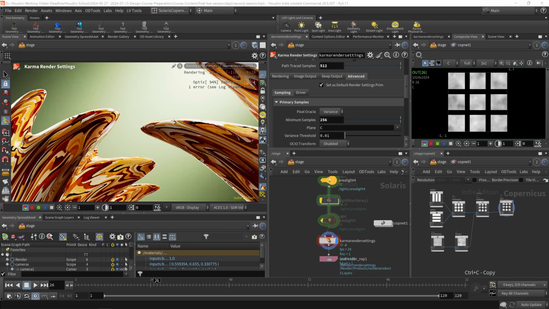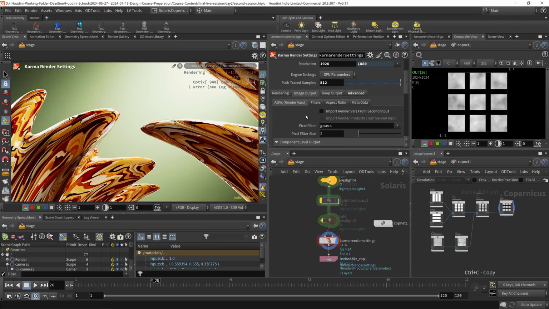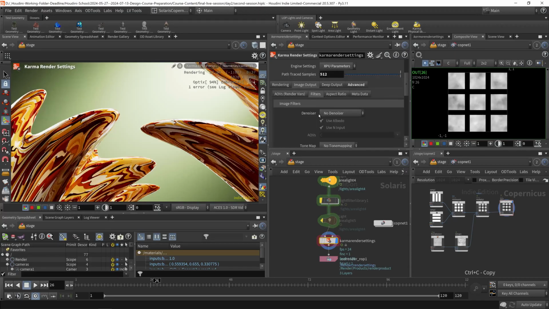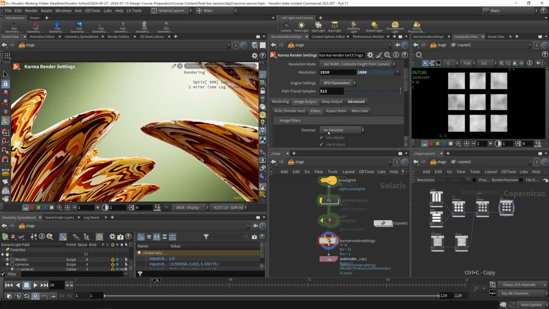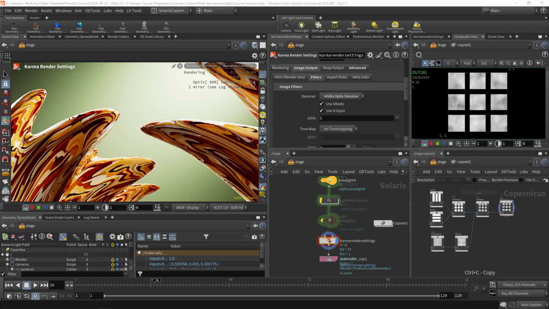So we have our adaptive sampling set up, and what we also want to do is denoise for now, because I think we are quicker. We don't have to bring up our samples that much then. We can simply go to the image output tab, to filters, and then to NVIDIA Optix Denoiser. We also want to display our renders in mplay.